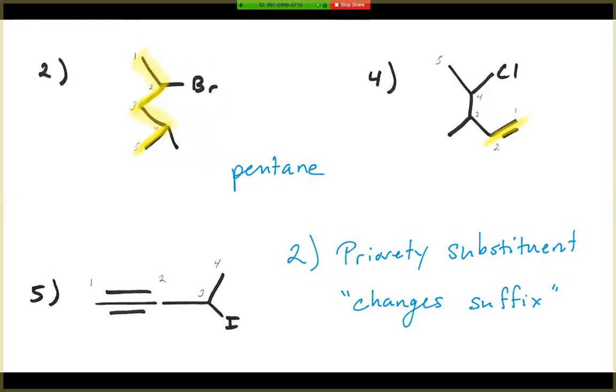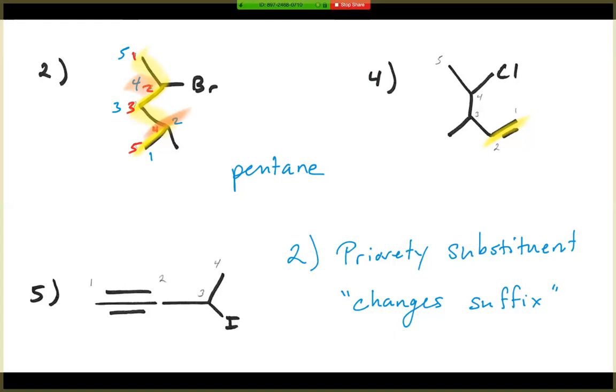So I know I'm dealing with a pentane. Then what I need to go through is number my carbons so that I have the lowest number attached to the substituents. So I could go this way. I have 1, 2, 3, 4, and 5. My other option is to try naming in reverse. 1, 2, 3, 4, and 5. Right? Now I have to make a choice. My choice is to keep my numbers as low as possible, but we can see it doesn't really matter right now because I have things hanging off. Either it's going to be called a 2 or a 4, or a 2 or a 4, right?